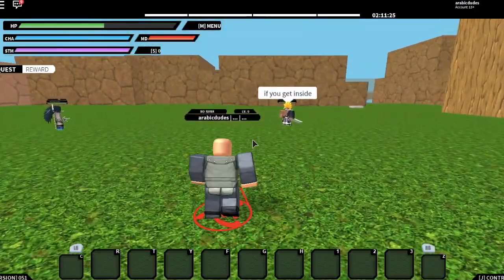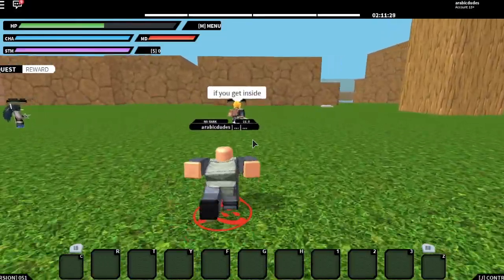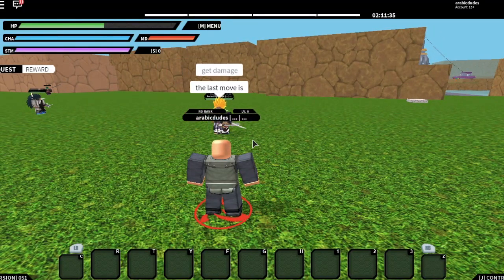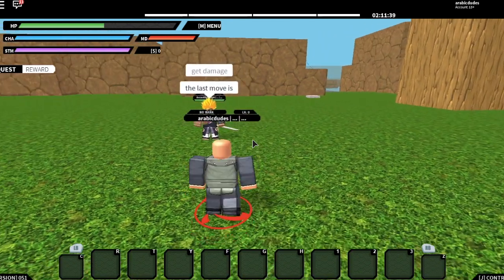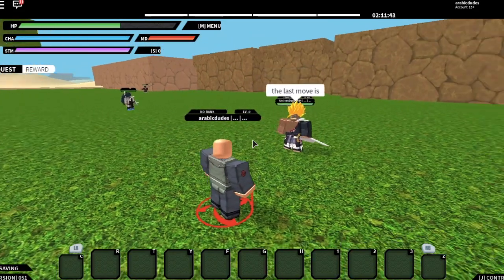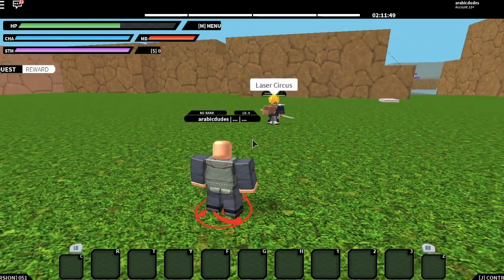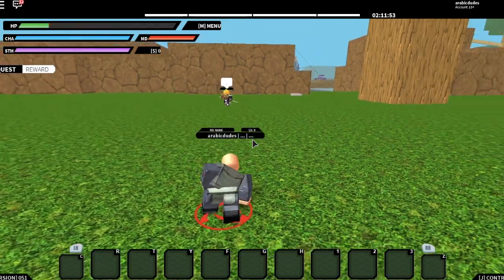So that's pretty OP. And the last move is my favorite move. Your opponent doesn't have to be next to you for you to do damage to him. It's almost like a mid-range attack, guys. So this is how it basically looks. Pretty dope. It's called Laser Circus. This is how it looks, bros. It shoots out thunder and it does a pretty good amount of damage, bros. So yeah, I'm going to be doing a Momoshiki versus Storm KG.